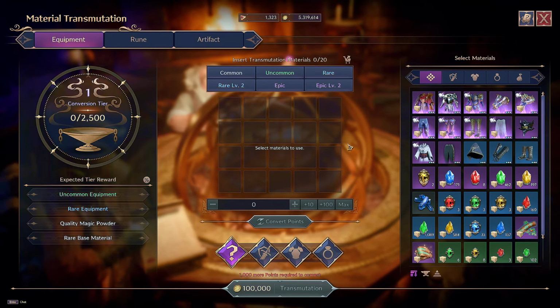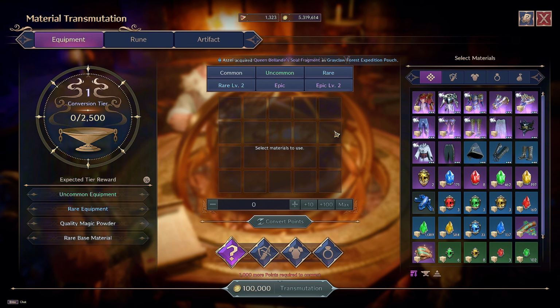Before we even begin, let me go over one thing, and that is material transmutation, as I like to call it, gambling. So this system, a lot of players used to use where you would throw some purple items in there and blues, etc., and it will shoot you a random piece of gear. Here's the bad part. It does not have level 2 or T2, if you will, in here just yet.